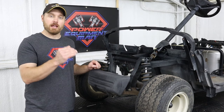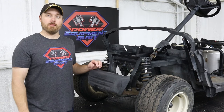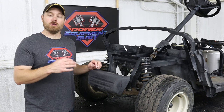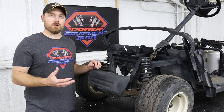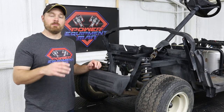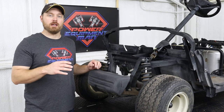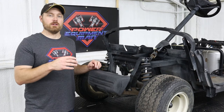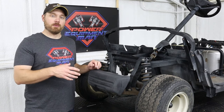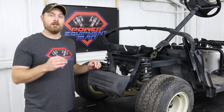You can run a 19 or even a 20 inch tall tire on these carts without having to do any kind of a lift kit on them and you won't have any rubbing issues, unless you're going to run a rear seat and haul four adults. If you're just going to have two adults and a couple of kids on the back, you shouldn't have any issues. But if you put four adults on there with a 20 inch tall tire, you're going to have rubbing issues, so you do have to put a heavier duty spring on the rear of the cart. Just know that by putting a heavier spring on the back, it is going to affect your ride quality and the cart is going to ride noticeably rougher.